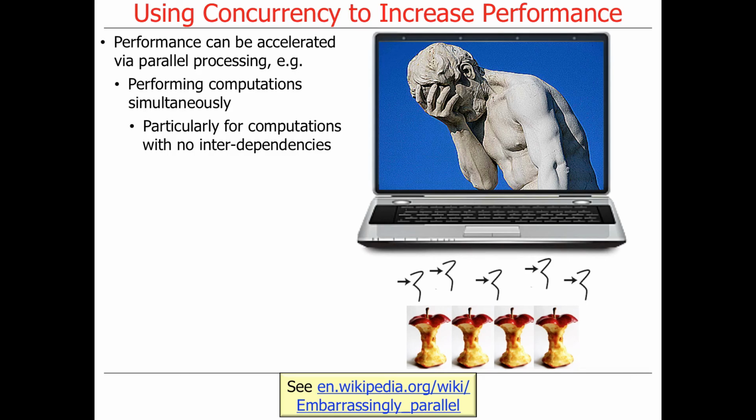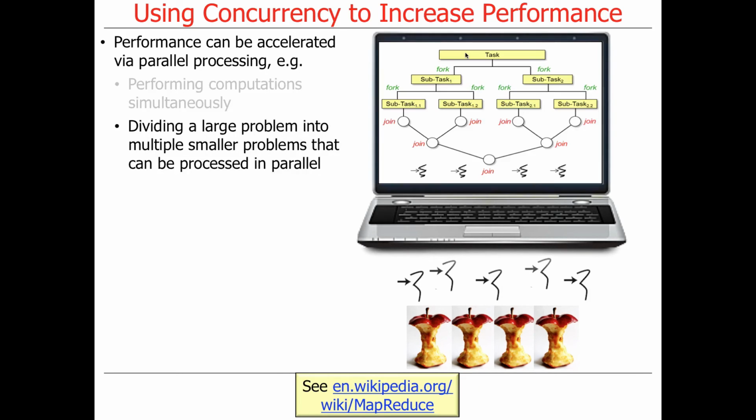And applications or services that have what's known as embarrassingly parallel characteristics are the ones that often can take the best advantage of parallelism. Because if it's embarrassingly parallel, there are no dependencies between the different tasks, and everything can run on as many cores as you can throw at them. So those are the best kinds of applications to have if you want to be able to get a benefit or a speed up from concurrent processing.